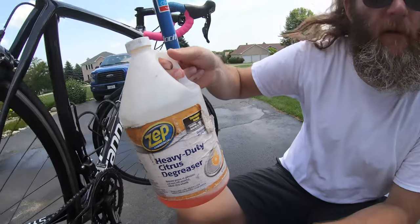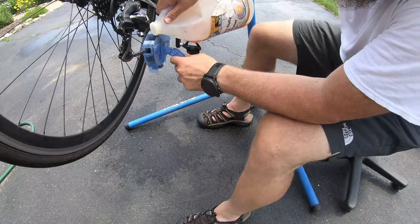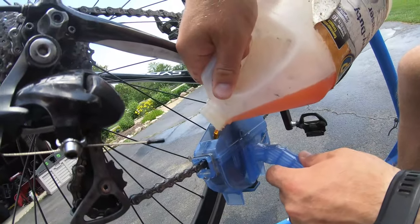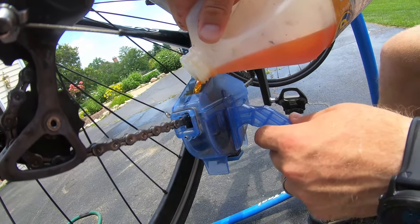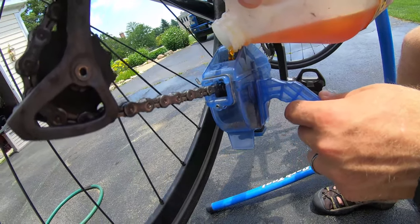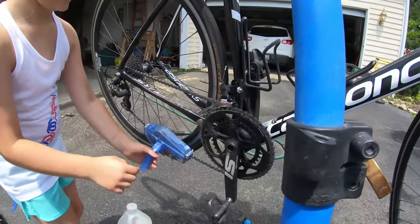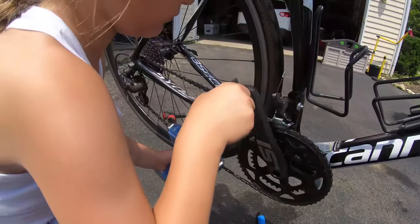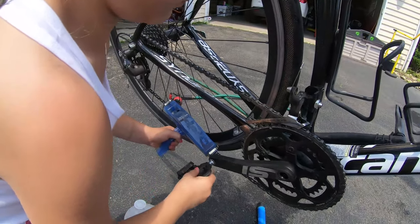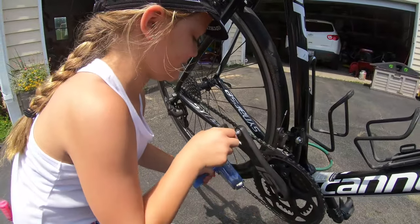Ooh, what do you think of that? That might work a lot. All right, so be nice and neat here and pour this into the fill spot, and let it all go down, fill up to the line. All right, and Lyla's gonna come in here and she's gonna set it up and get it going for us. So left hand on the chain scrubber, go ahead and, perfect. There she goes. What do you think? I think it's good. Getting it cleaned up.